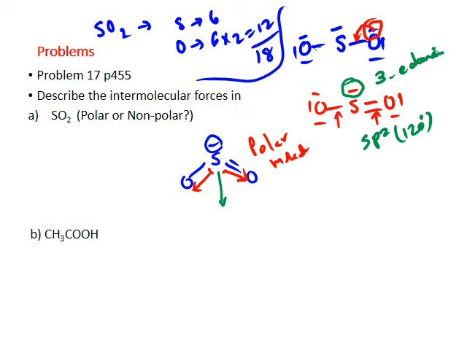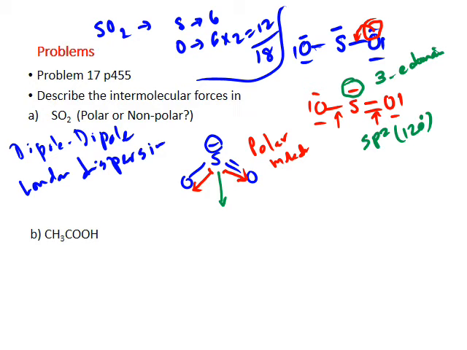Remember, for a polar molecule, we have dipole-dipole interaction, intermolecular forces. Let me write down all the intermolecular forces now. Dipole-dipole intermolecular forces. And another intermolecular force, which exists in every molecule, is due to a dispersion effect, called London dispersion forces. So London dispersion intermolecular forces. But the major one is dipole-dipole.